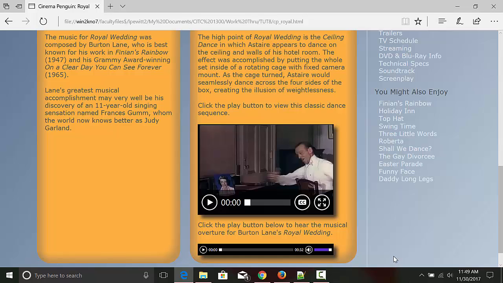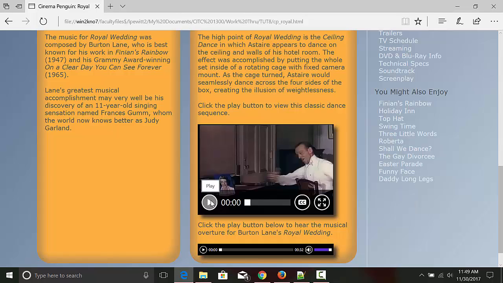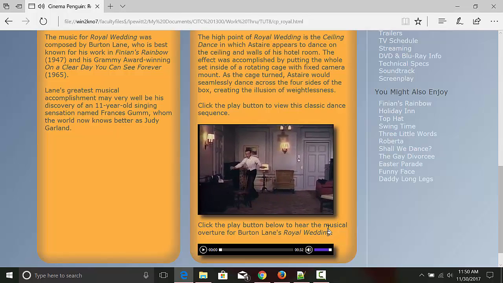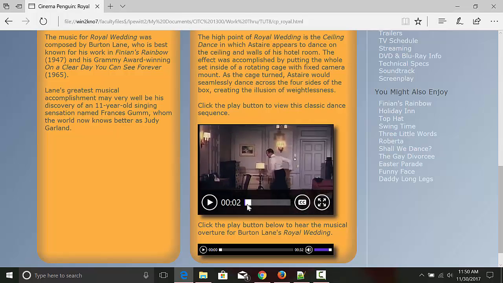Okay, so I am in the Edge browser for Windows 10. And let me adjust my volume. Wow, it's going to be loud, so just bear with me. I have a closed captions button on this one. So I have closed captions turned on. Notice dance captions. Well, that just didn't work.